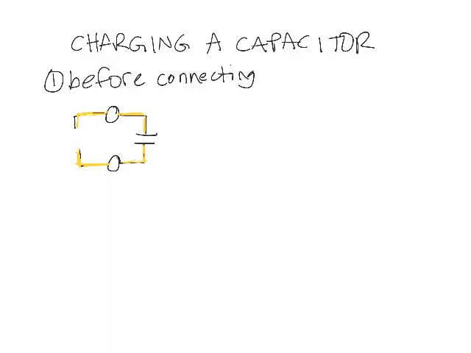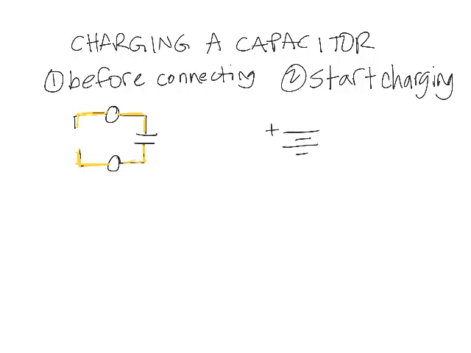Next, we're going to connect the battery and start the charging. So that means I'm going to have the battery over here. And then I've got my bulb and the capacitor. Okay. So what color goes with the positive end of the battery? Good, red. Okay. So the positive end of the battery always has the highest pressure, and that's going to be a red wire. Okay. What about the negative end?